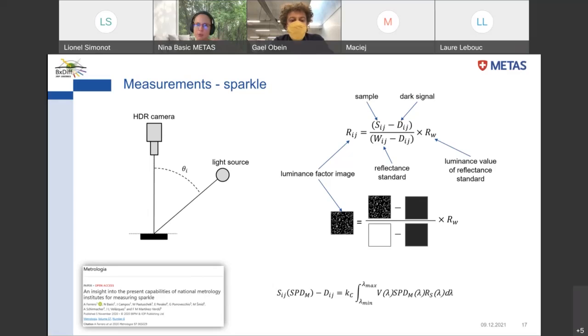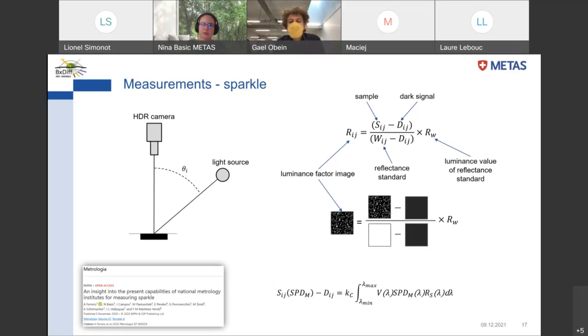We really need that spatial resolution as well, and the only way to get this is to measure with the camera. And it has to be HDR, so a high dynamic range camera, simply because when you have a dark surround and then this bright spot, you will never be able to capture the whole range of this sparkle if you don't have high dynamic range.